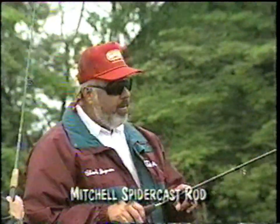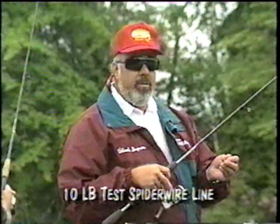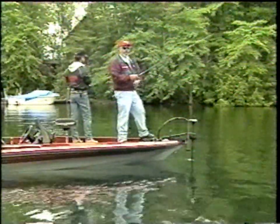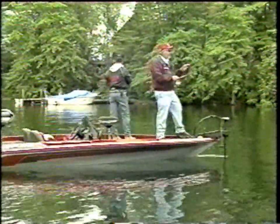But using a Spider Cast Mitchell rod and a Spider Cast reel with 10-pound test, 2-pound diameter Spiderwire line. One of the neat deals about this is the rod has got an anti-foul tip on it. And I know a lot of you, especially if you're like me, when you first started fishing Spiderwire, you had a problem with it kind of wrapping around the tip. Well, this kind of eliminates that situation.